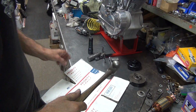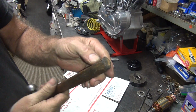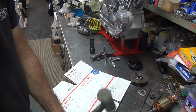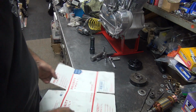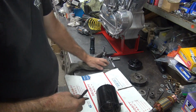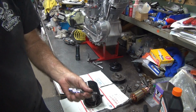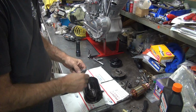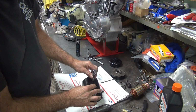Somebody has been beating on the end of my hammer here, and buckled it all out now. Don't like that. Screws up my feel. Alright, so we've got this here. We've got two different bits and an impact knocker. We're going to try to adjust this thing. This one will probably break off. This one will probably not fit. That is correct. That one fits.